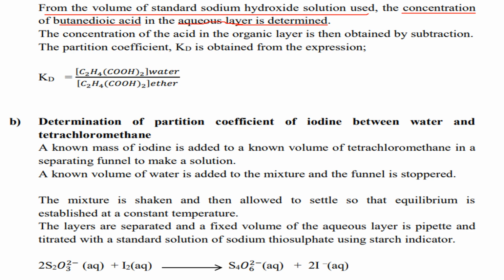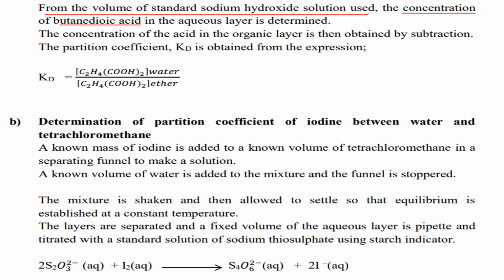And then since butanoic acid is acidic in nature, we titrate it using a standard alkaline solution. And in this case, a good one in the laboratory is sodium hydroxide. So you have to pay attention to that. And we are saying that the aqueous layer is determined. So in proceeding, we are saying that the concentration of the acid, remember that you have got the concentration of the acid in the aqueous layer.